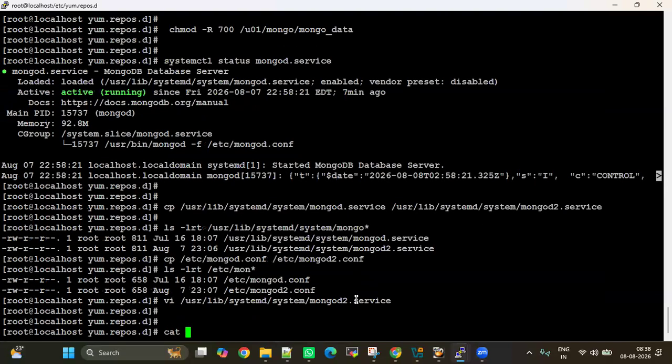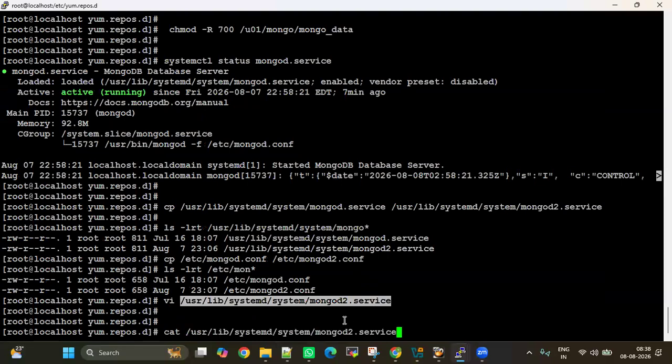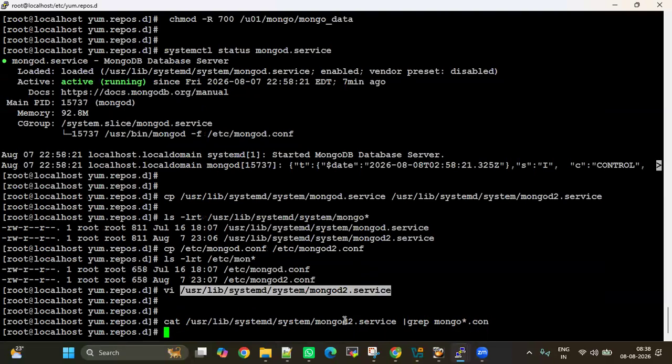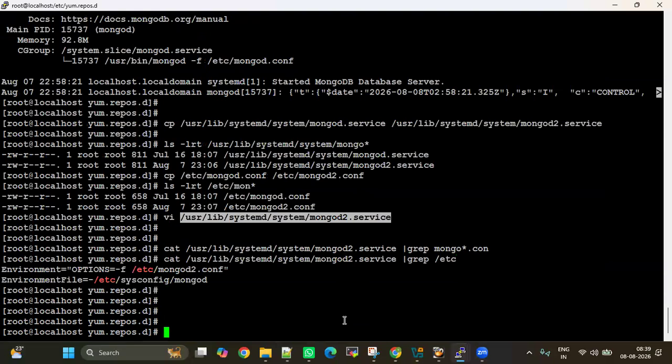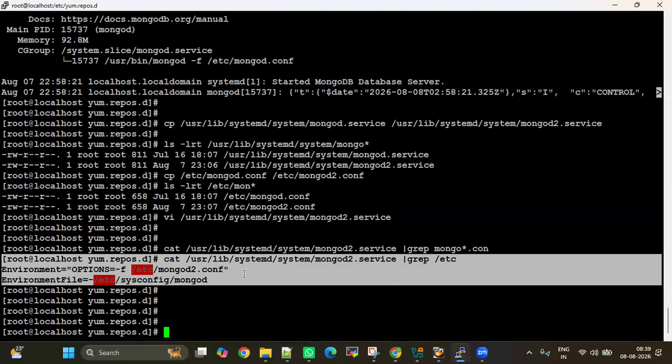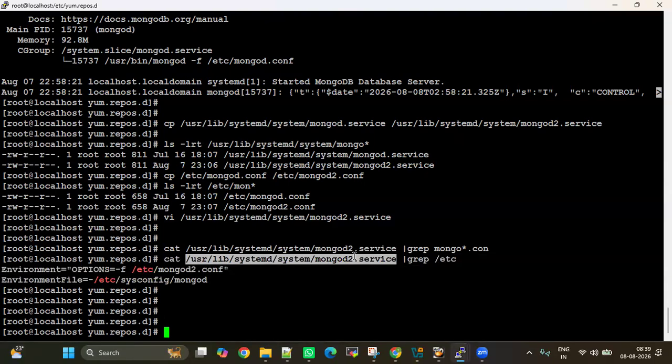We changed the configuration file. cat and grep mongo*.config, or else in /etc. You can see we got the environment options equal to -f. So this is the configuration file I changed. This is the second cluster configuration file, because this service file I want to use for the second cluster.